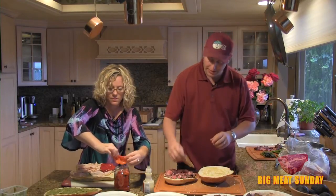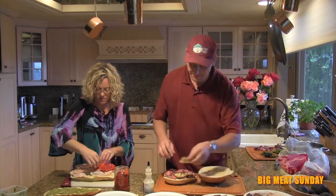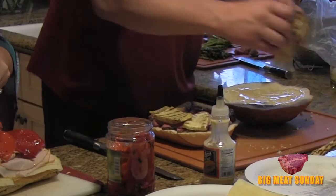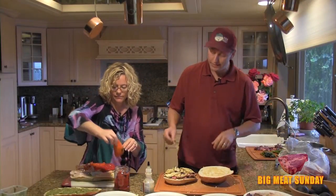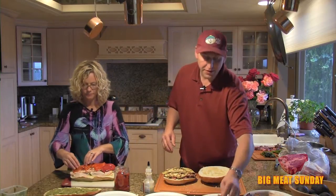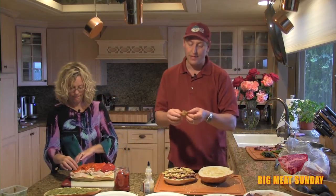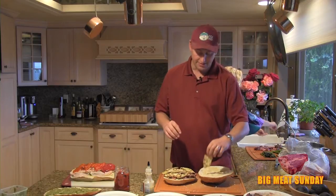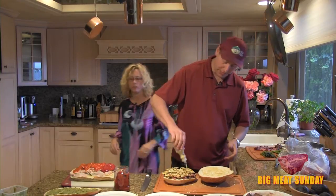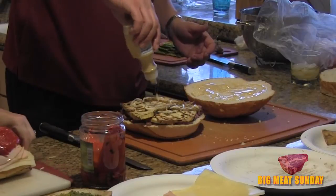I'm going to throw some sweet potato down on the beef right now. And then on top of that, I'm going to go with my cheese. If you guys haven't tried grilled sweet potatoes, you should at least once. If you get them right off the grill, the actual sugar pulls out of the sweet potato if you have a nice hot grill and caramelizes on the skin, and it's a thing of beauty. Okay, this doesn't look greasy enough, so I'm going to add more aioli on top of my sweet potatoes. More bacon flavor.